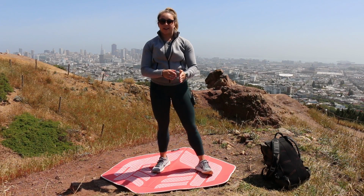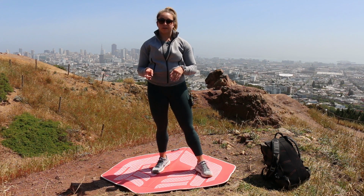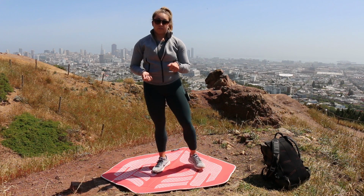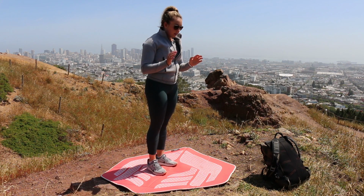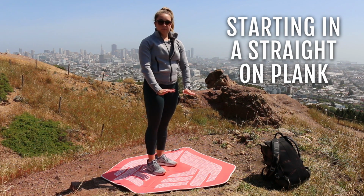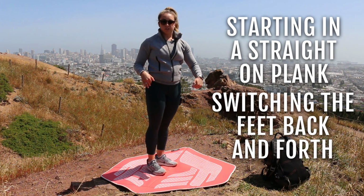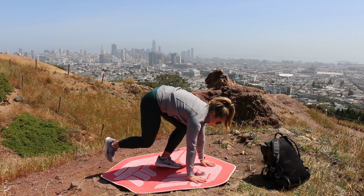All right guys, so at the end of that first 5-minute mark, you're now switching to our next 2 movements, which is going to be the mountain climbers mixed with the goblet squats. And I'll first show you the mountain climbers. I've shown you guys this in another workout video before. You're starting in a straight arm plank, and you're just going to be switching the feet back and forth in a little switch jump, trying to keep those hips level the whole time. So I'm going to show you what that looks like.